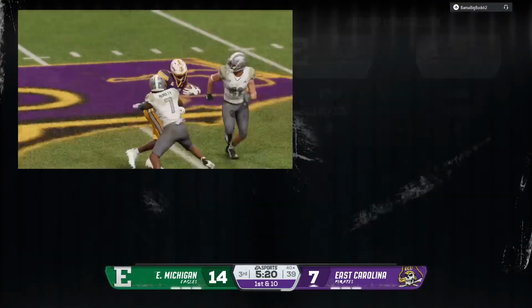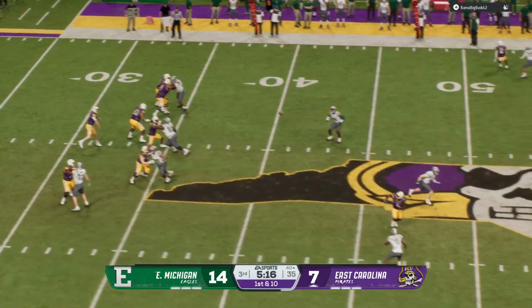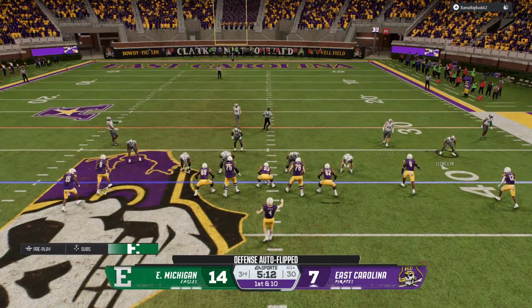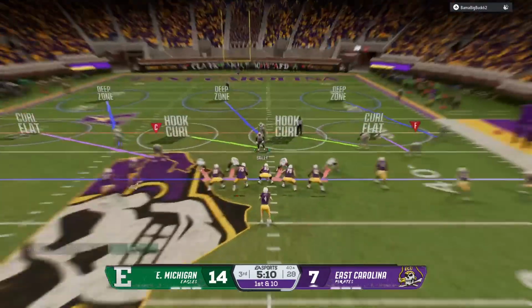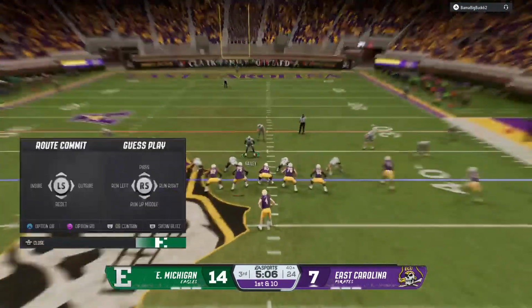Now, I know that completion isn't a touchdown. It's not a deep play down the field, but how about the strong hands by that receiver making that catch? He made that look pretty routine. He had that DB draped all over him and still was able to help this offense get positive yards.